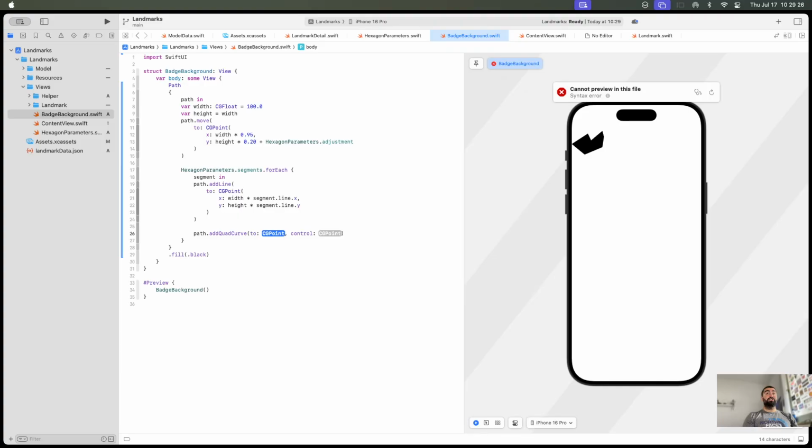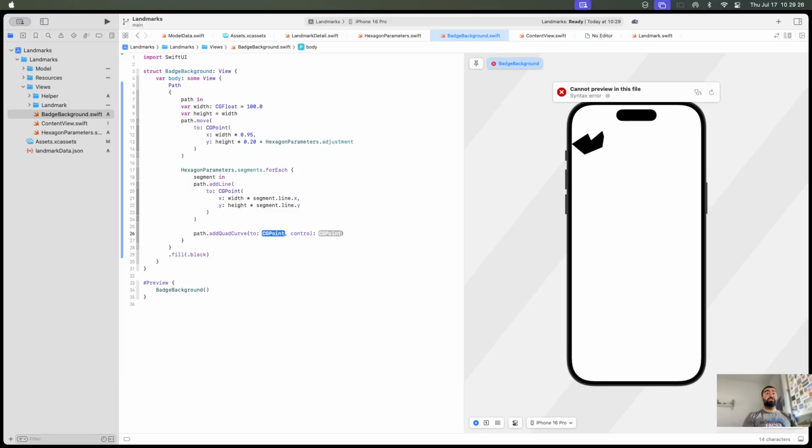There we go. So it's taking these 2 CGPoints into account. That's fine. Now let's declare these 2 CGPoints as what? X and Y again. There we go, with this being the width times segment dot curve dot x.